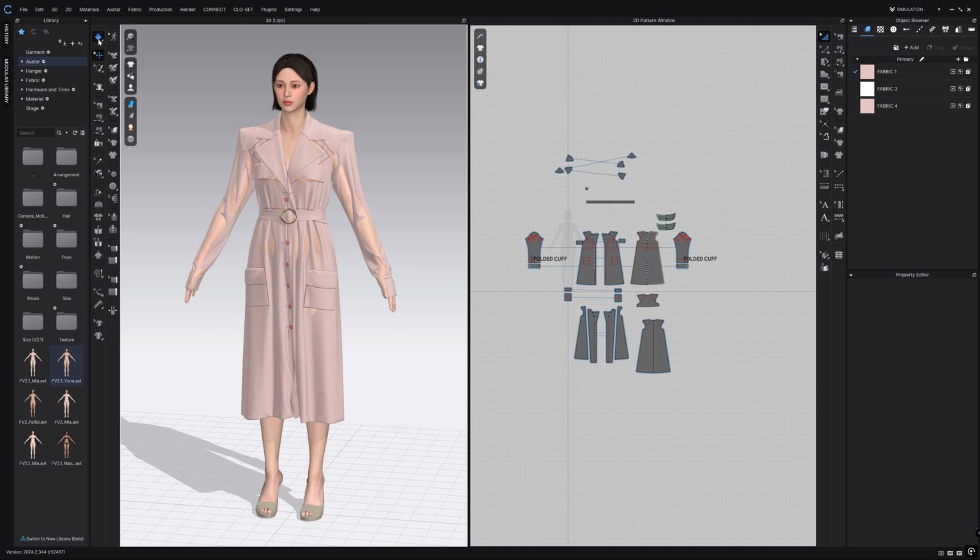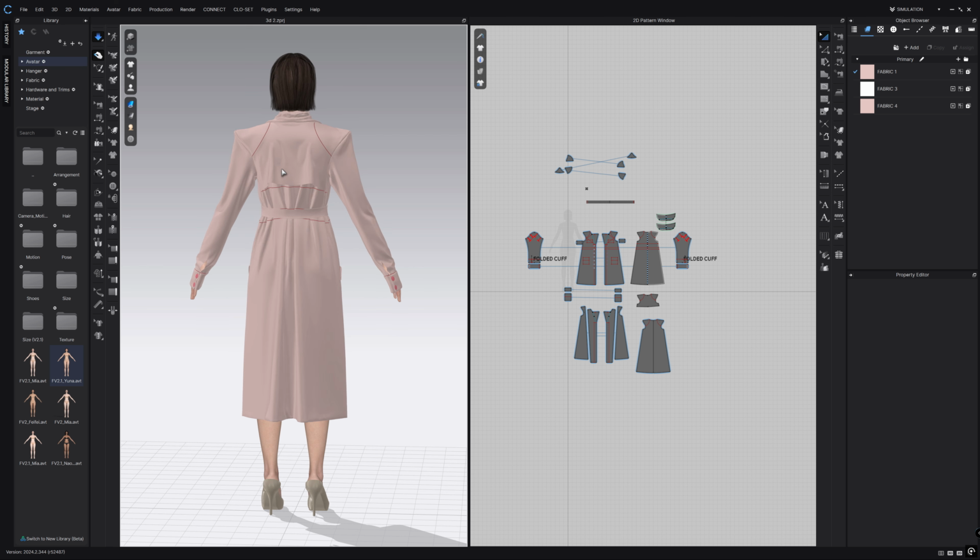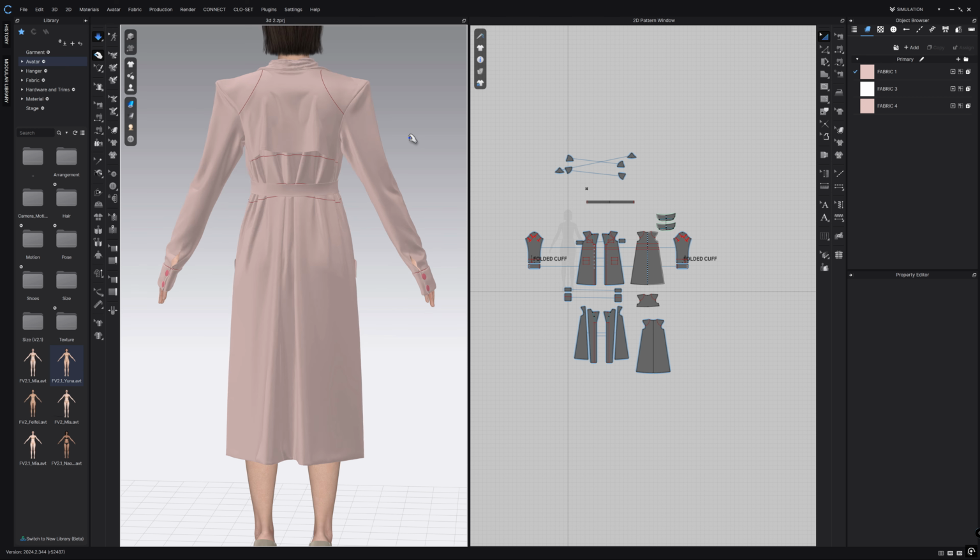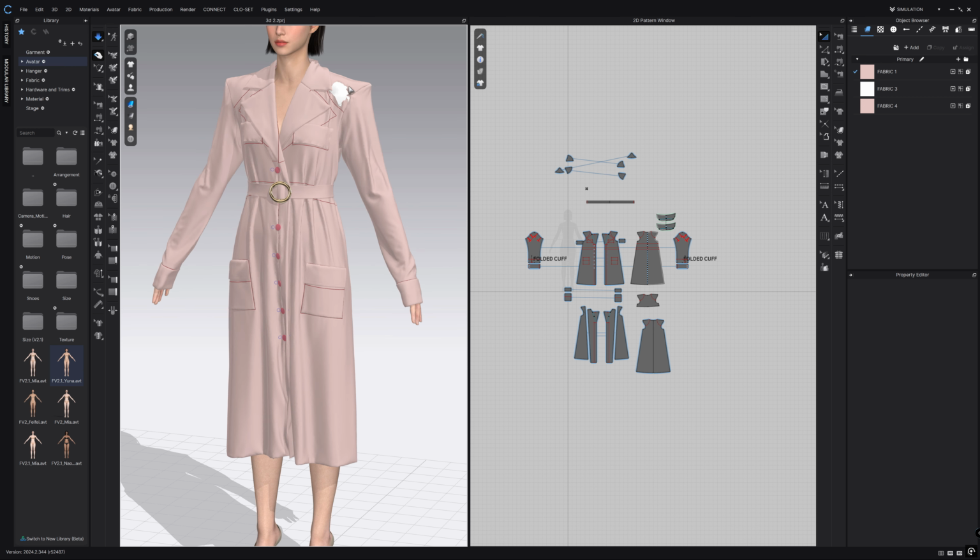So the garment is pretty high res and this might take a minute, so just bear with me and we can see how it improves. So here all of these intersections are already fixed here on the arm. We just got the shoulder left in the front. Let's have a look at the back while it's running. I think the back looks pretty well. That's all fine. Let's go back to the front and this is slowly doing its thing and fixing it up. So give it just a few more seconds and hopefully it should sort itself out.